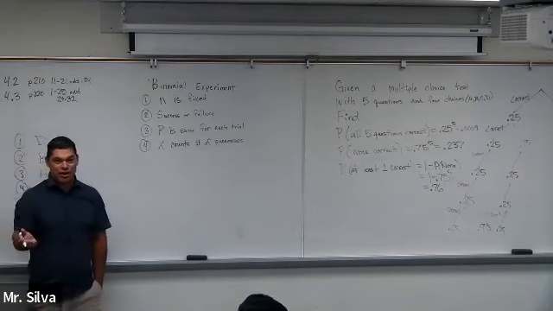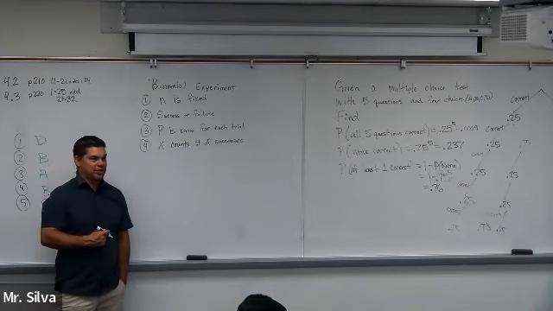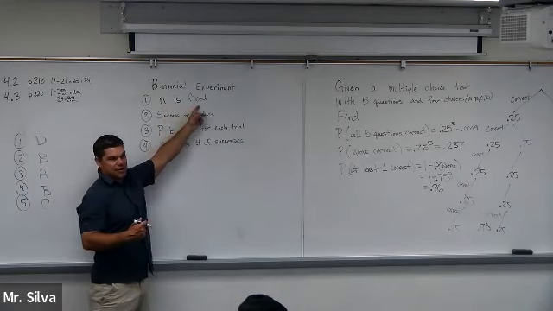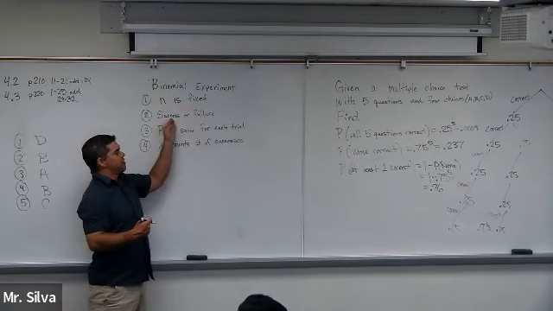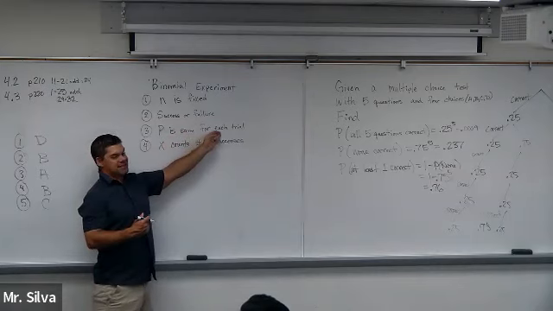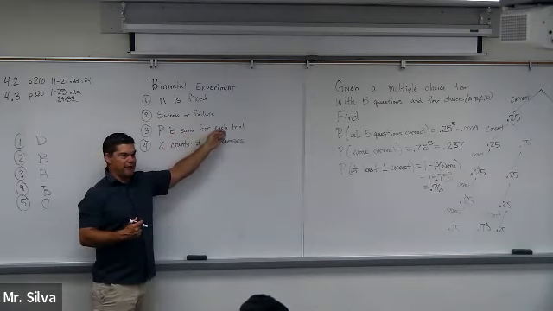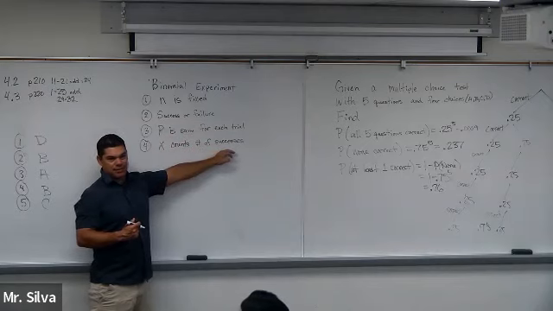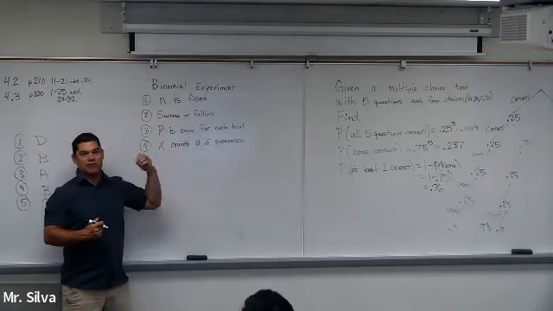You can get 0 questions right, so 0 is a number in a binomial experiment. So we can always include that. n is fixed, there's 5 questions. There's success and failure, you either get a question right or wrong. Probability is the same, it's 0.25. Probability is fixed. X counts the number of successes. So a success is the number of questions you get right.